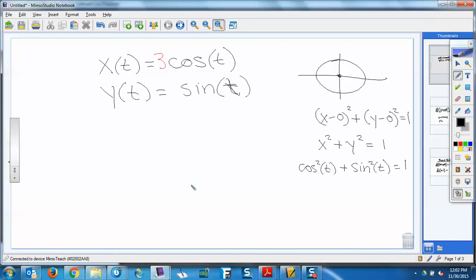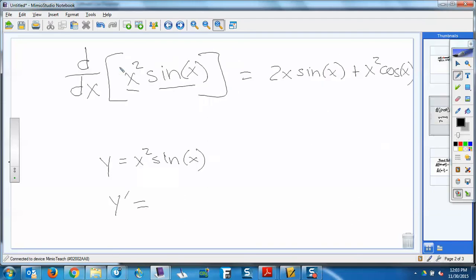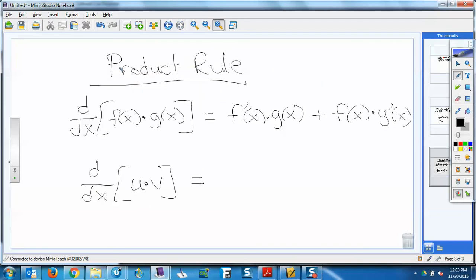It's kind of like back to the unit circle. In trig class, you just wrote x equals 3, or x equals cosine t. You didn't write x of t, but you know it's there. It's just telling us t is the input variable. That's all that's saying. All right, so we typically do it this way.